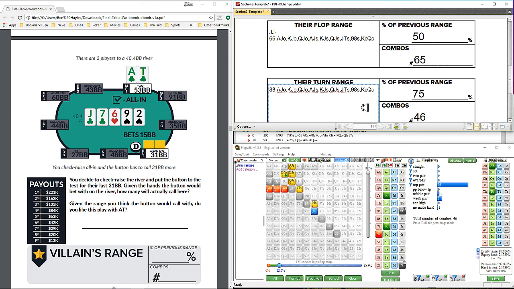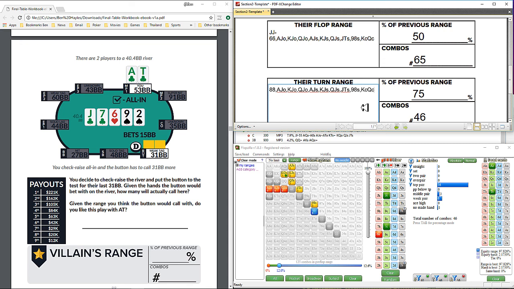We've found a spot which is very generic, where we've held a flush draw, barreled through the turn. We've honed in on our opponent's range and thought, yeah, you're really weighted towards top pair. We think you've got a one pair hand. We don't think you've got any other types of hand. You're very vulnerable to a check raise all in. You're going to have to fold out all those hands.